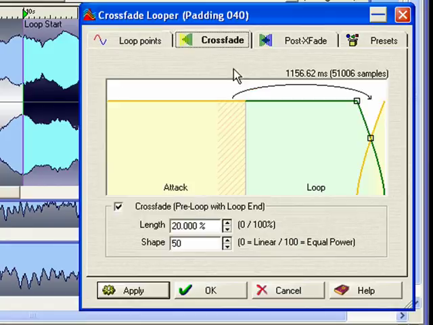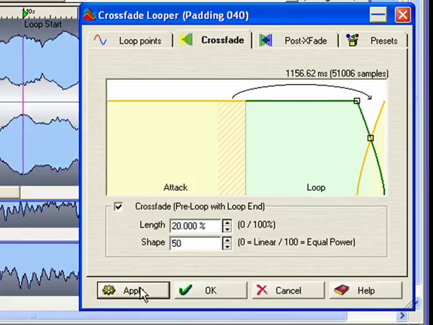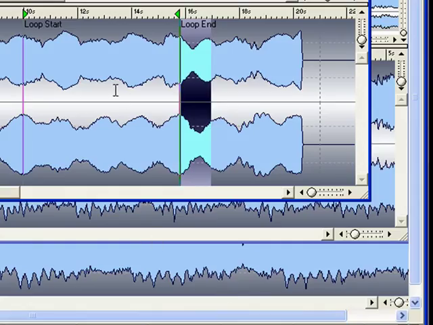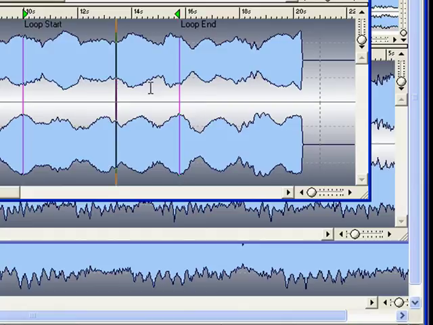So now we'll go over to crossfade, and these values, you may need to vary them depending on what kind of sample you're working with. For a synthetic pad sample, these are good starting point values, 20% length and 50% shape, halfway in between linear and equal power. So now we'll click apply. And our loop is set up.